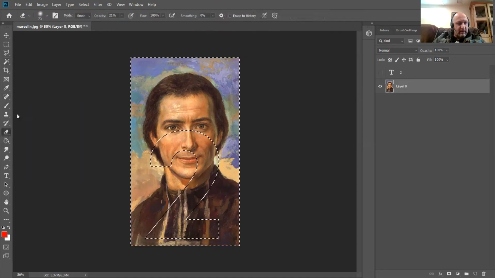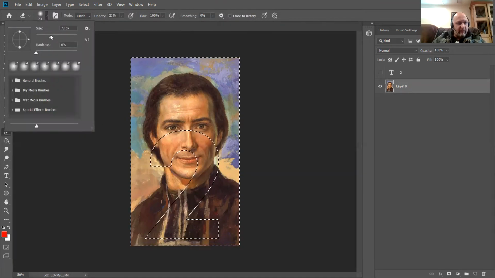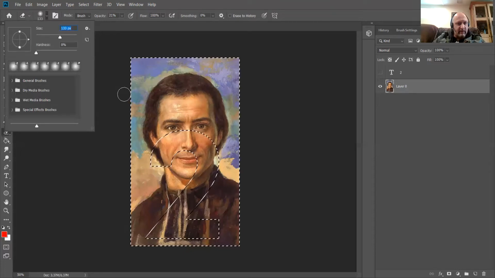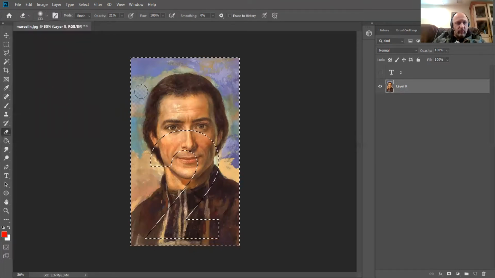So over here is our eraser. You are going to take your time. I'm going to have mine big and ugly and fast because you don't want to watch me doing this forever. And I am going to crank that up. You are going to have it at a lot lower pressure. So it looks cool, but I'm going to rub all that out. It's not going to go into there, but it is going to rub out all of this.